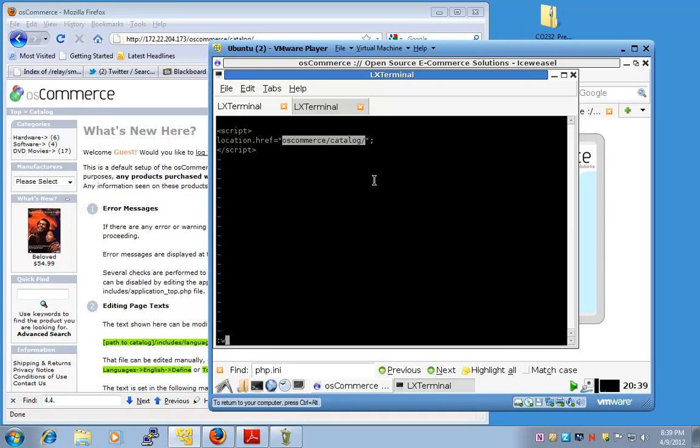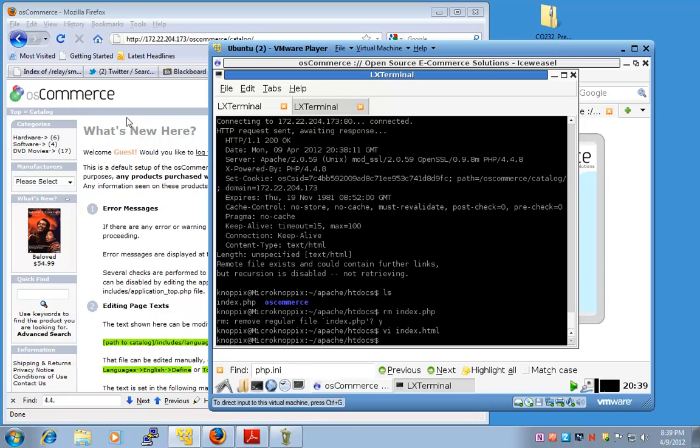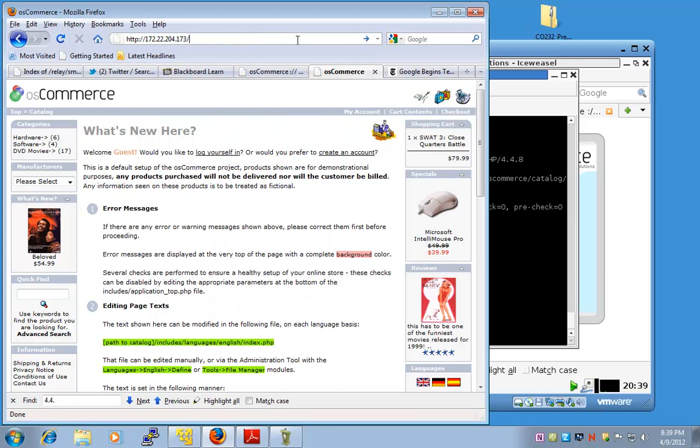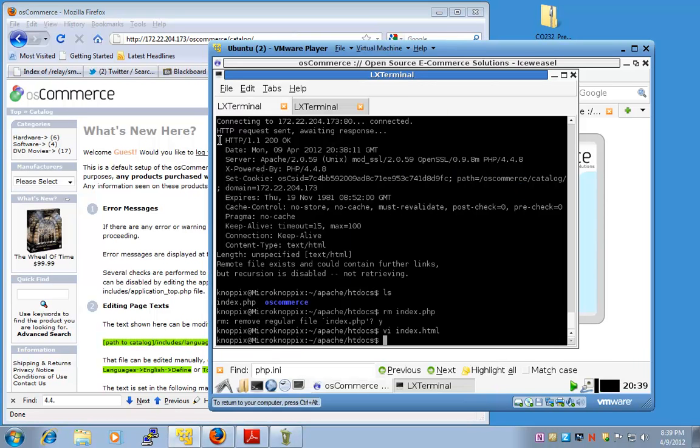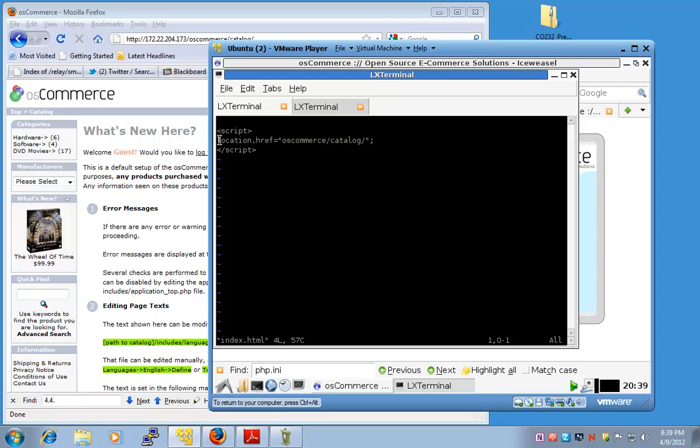This is now JavaScript, so if I go back here, while it looks the same, what actually happens is momentarily a page gets loaded, then JavaScript kicks in and redirects us. That's the difference. So JavaScript has to be enabled for this redirect to work.